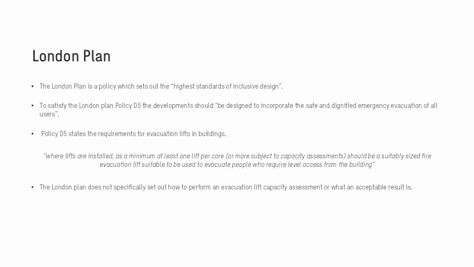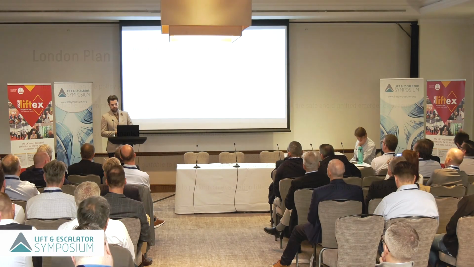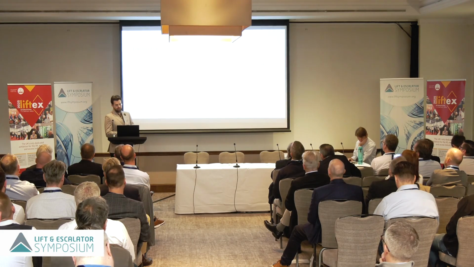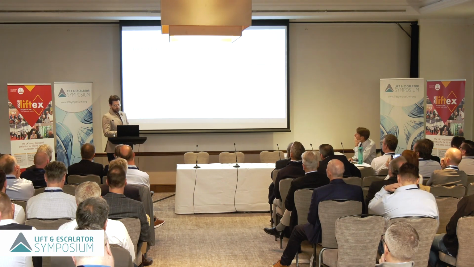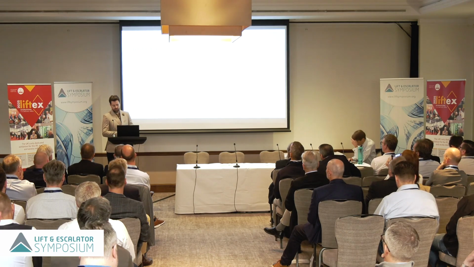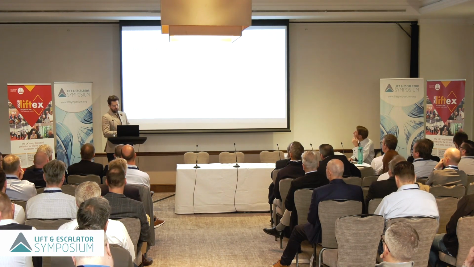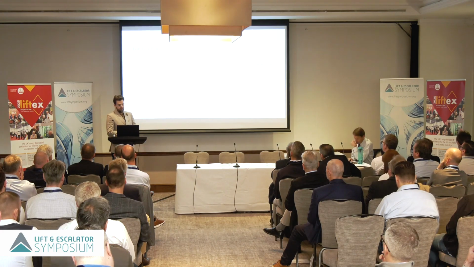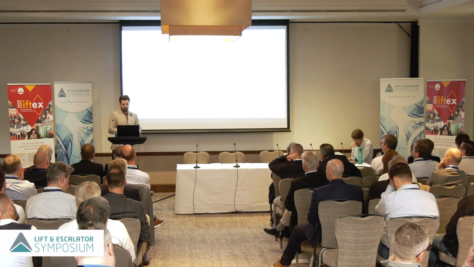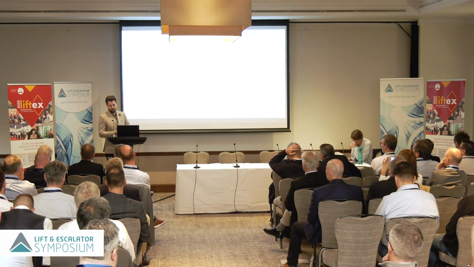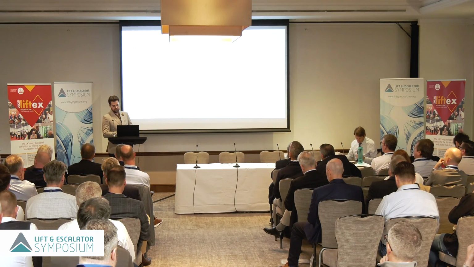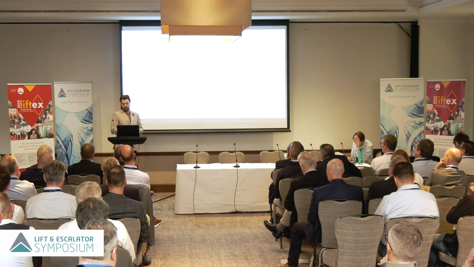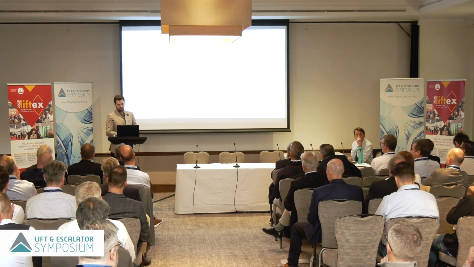So, the London Plan. The London Plan is a policy document which sets out the highest standards of inclusive design. To satisfy the London Plan, buildings need to be designed and incorporate the safe and dignified emergency evacuation of all users, which is why we're talking about evacuation lifts. D5 also says that as a minimum, one lift per core or more subject to a capacity assessment should be provided. And we're going to focus on the "or more subject to a capacity assessment" at the moment. Now, the London Plan doesn't specifically tell you how to perform one, or what an acceptable result is, or what it means. There are some associated guidance notes which say we should assess the likely number of occupants, the nature of occupants, the calculation methodology, and the capacity that would be provided.